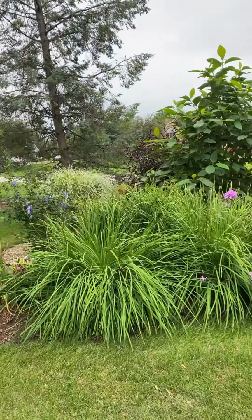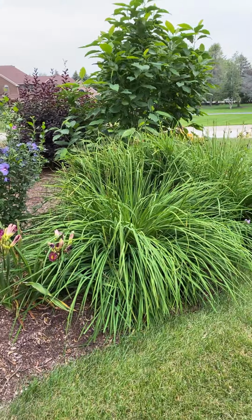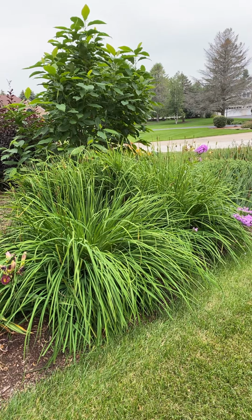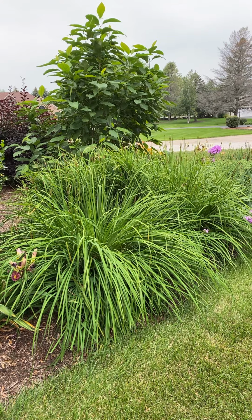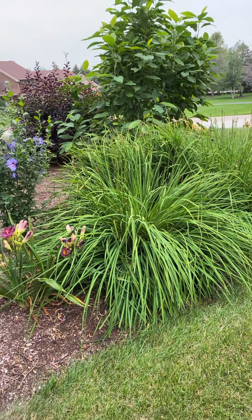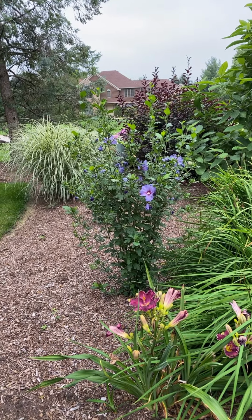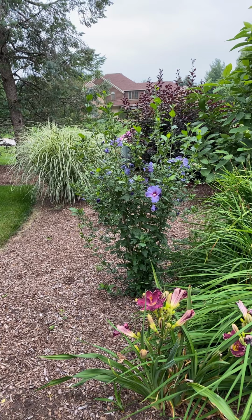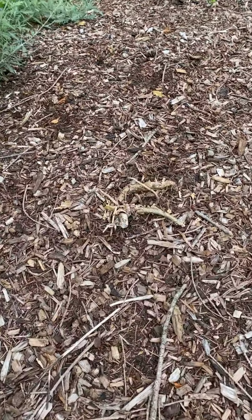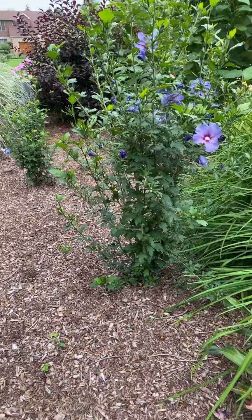So this bed is a little bit of a hodgepodge in here. It's one of the few full sun locations in my yard, and one of the areas that I will trial perennials and move things to, transplant from other parts of the yard. But I want to show you a couple of things. This is a blue hibiscus right there, and I actually had 3 of them. One of them you can see is right there, and it is dead. And the other is that shorter one in the back, and then this one is taller.